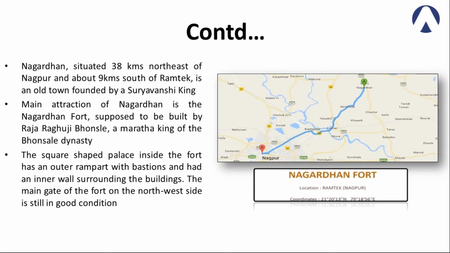Nagardhan fort is situated 38 kilometers northeast of Nagpur and about 9 kilometers south of Ramtek. It is an old town founded by a Suryavanshi king. Main attraction of Nagardhan is the Nagardhan fort, supposed to be built by Raja Raghuji Bhosle, a Maratha king of the Bhosle dynasty. The square-shaped palace inside the fort has an outer rampart with bastions and had an inner wall surrounding the buildings. The main gate of the fort on the northwest side is still in good condition.